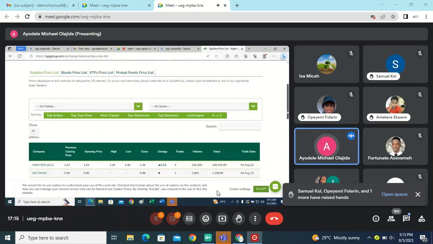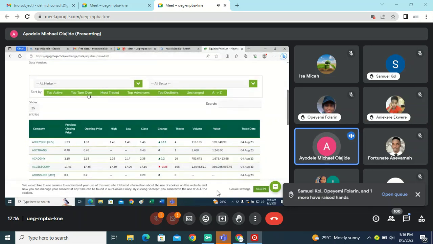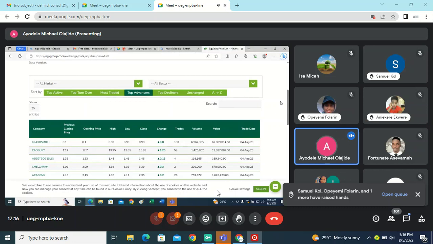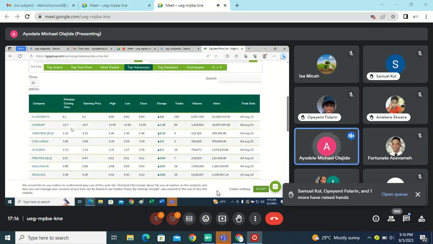So we have top active, top turnover, most traded, top advancers, top decliners, unchanged. If I click on top advancers, this shows the stocks that people bought last week on Friday, yesterday.